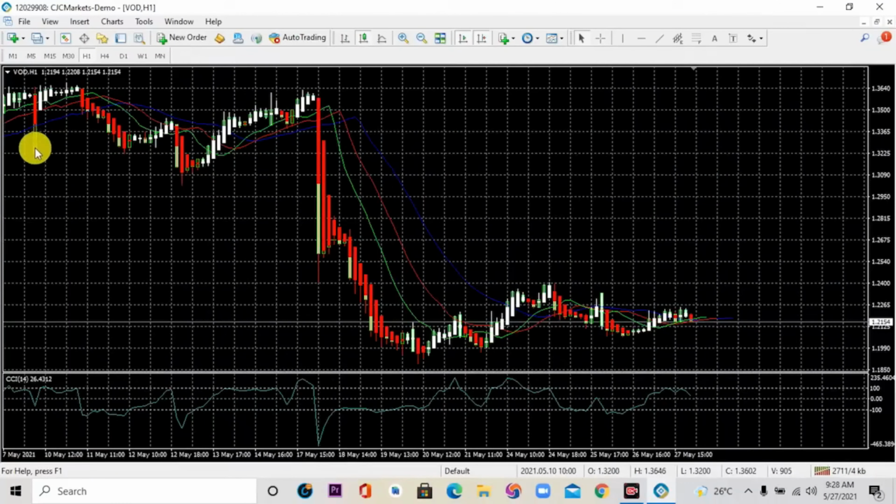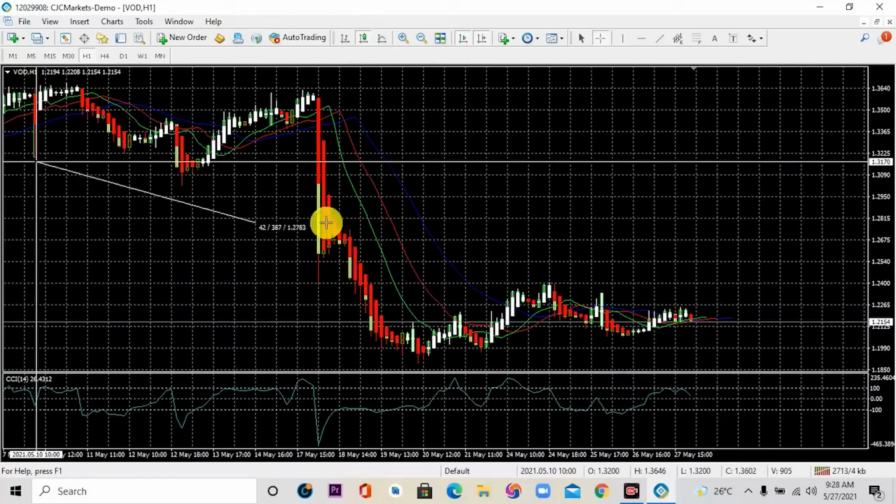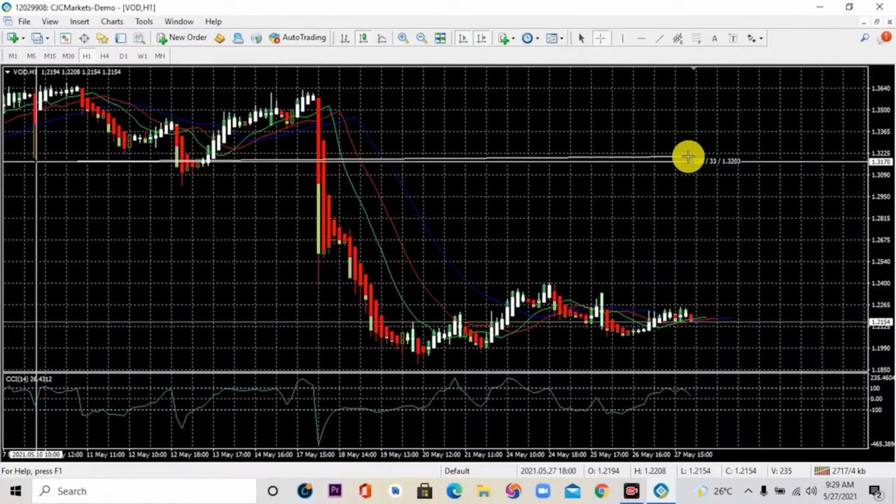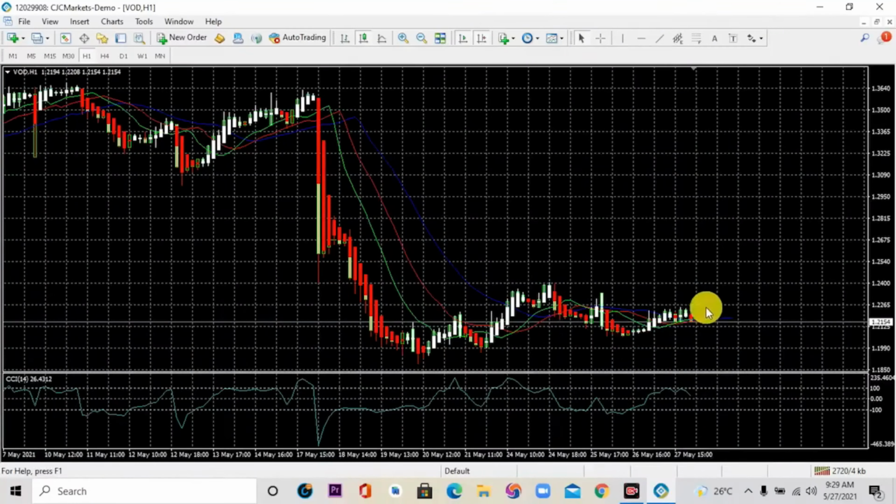Now if I want to measure how many candles from here to this area, I'll select the crosshair, click on this area, and go straight to this area and see what it shows. 124 or 125 candles. So from here to this area, these candles you see here are 125. You see that? If you want to calculate that, maybe 1 hour times 125, you know how many days these candles have been. All right, that's the crosshair.